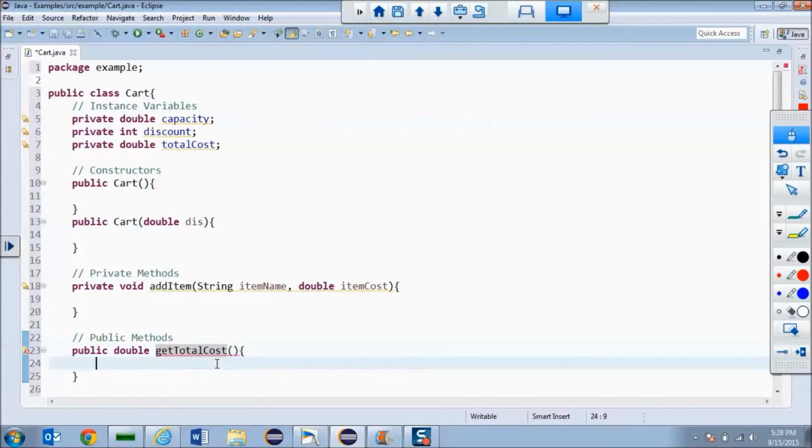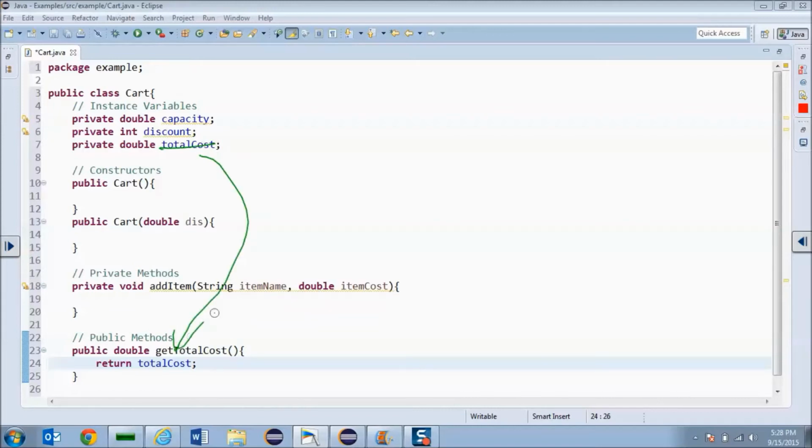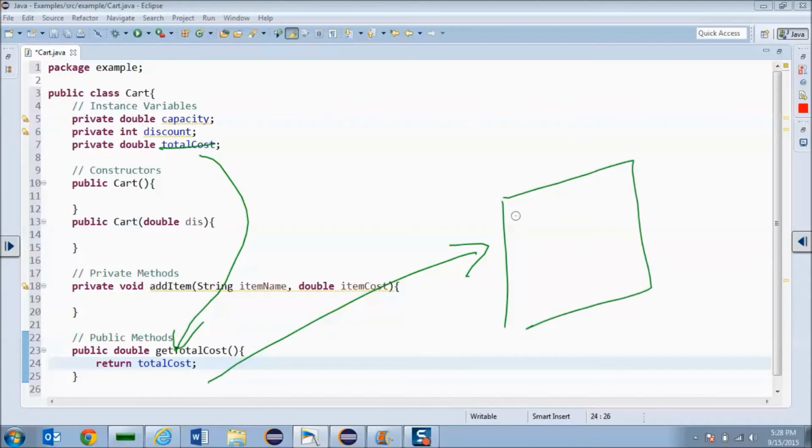Now again, I'm not going to make you actually write this code, but it would be so easy. In getters and setters, we're going to go return total cost. That'll take whatever the value is here, and it's going to pass that down to this method, and then send that out to whatever class called it. So maybe the main method called that to get the total cost, and it would send that information out. So if this information was $5, it would send out $5. And so now the main class, or this other class, is aware of how much the total cost is, even though that variable itself is set to private.